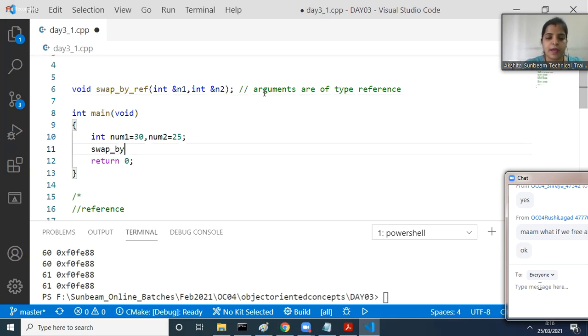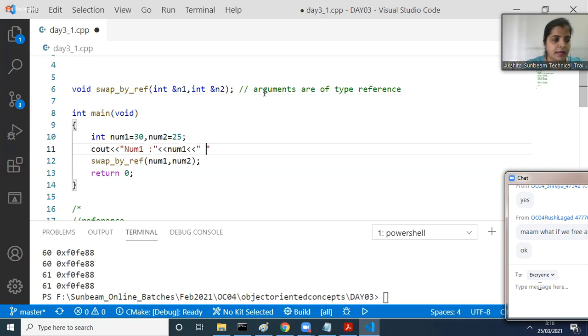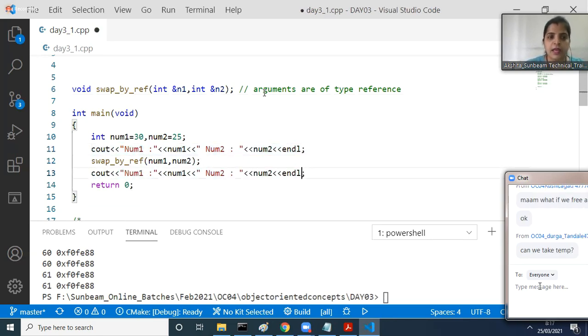I'm giving a call to swap by reference, passing num1 and num2. Let us try to print the value of num1 and the value of num2, and endl. After swap by reference, I will again print the values of num1 and num2, right?